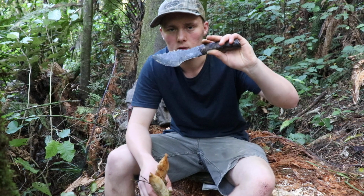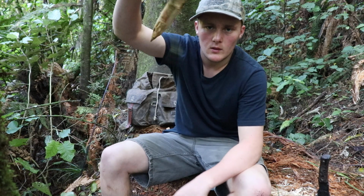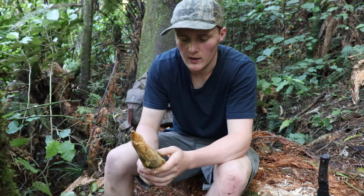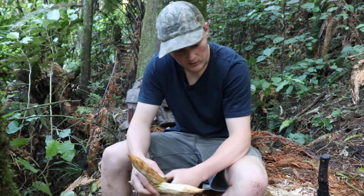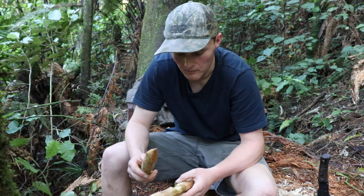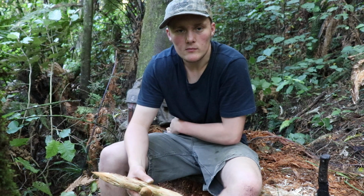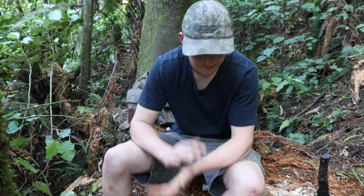Alright guys, so got the tracker and yeah, it was a bit of fun. Made an Apache throwing star with it. Not much of an Apache throwing star anymore. But perfectly usable still. I might take these bits home and I just gotta make more cordage for it. But I won't do that today because it took a while to make. Just a tighter lashing, I think, and a bit stronger cordage, maybe braided or something. If my joints had been a bit better, it would stop the wobbling, but with a tight lashing, it would have worked pretty well. But yeah, it's fun throwing it while it lasted.